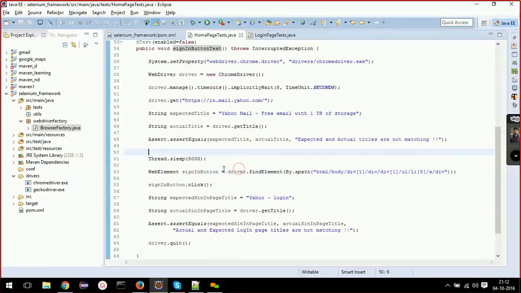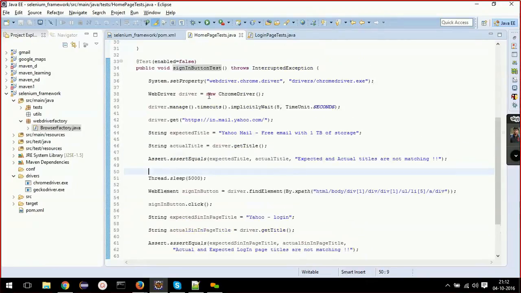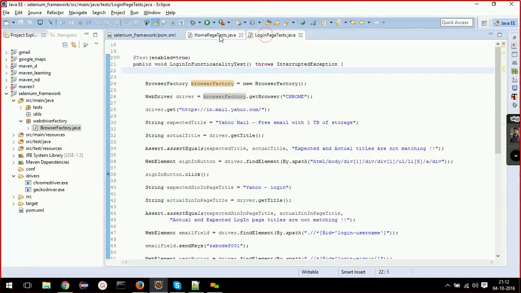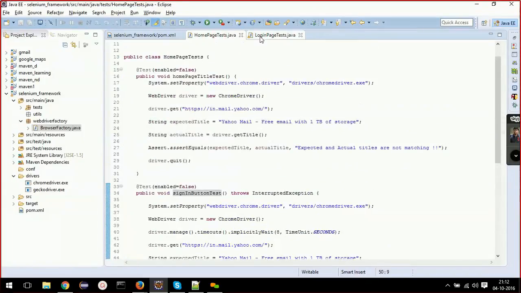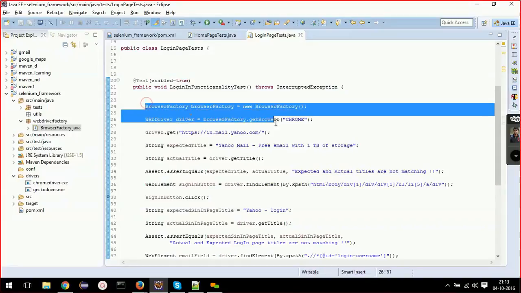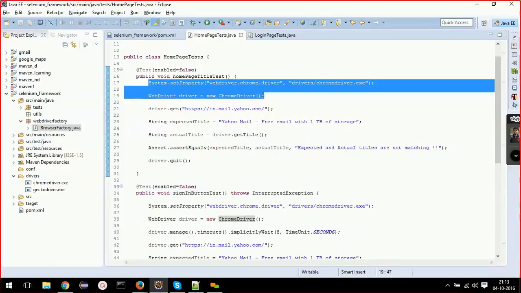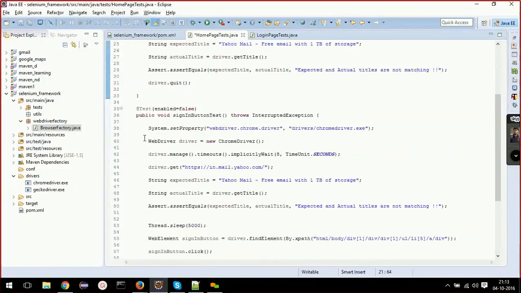See, first, in the login page test, I'll change all the tests first. What I need to do is use the browser factory driver. So in all my tests, now instead of using this, I'll use this.